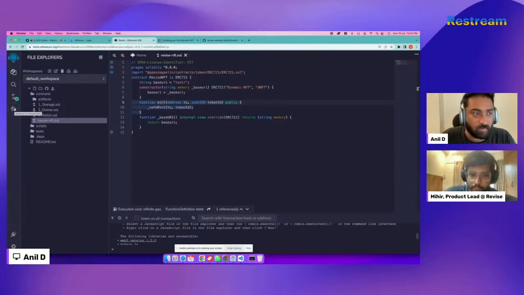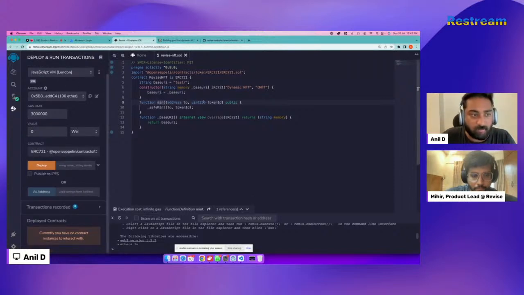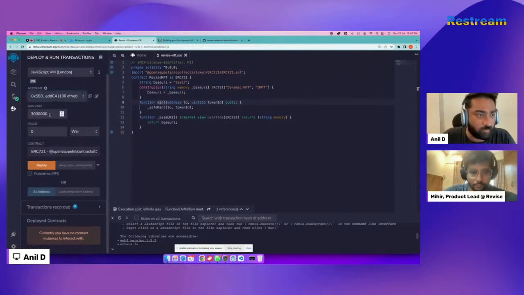So the last option here is the transaction manager. Here's where you can deploy this to the real blockchain, or you can just run it in the browser when you want to test things out. We can ignore the environment for now. It is basically just running this entire smart contract post compilation within the browser itself. They've given us a bunch of test accounts with some test ether that we can now play around with. We don't have to worry about the gas limit or anything for now. We just have to choose which contract we want to deploy.